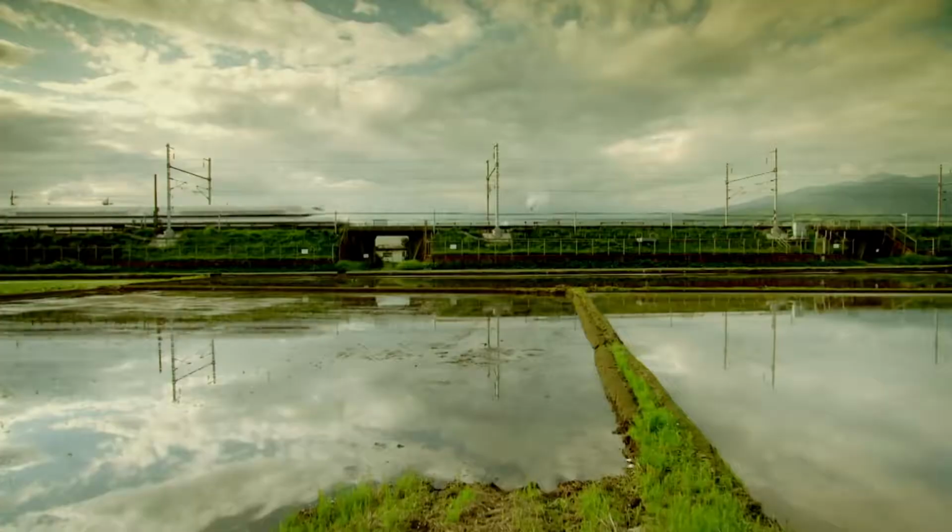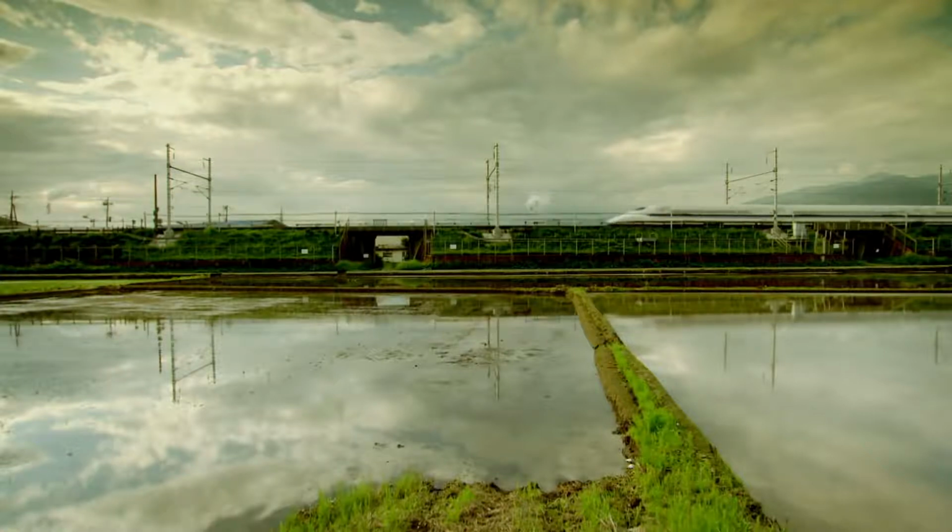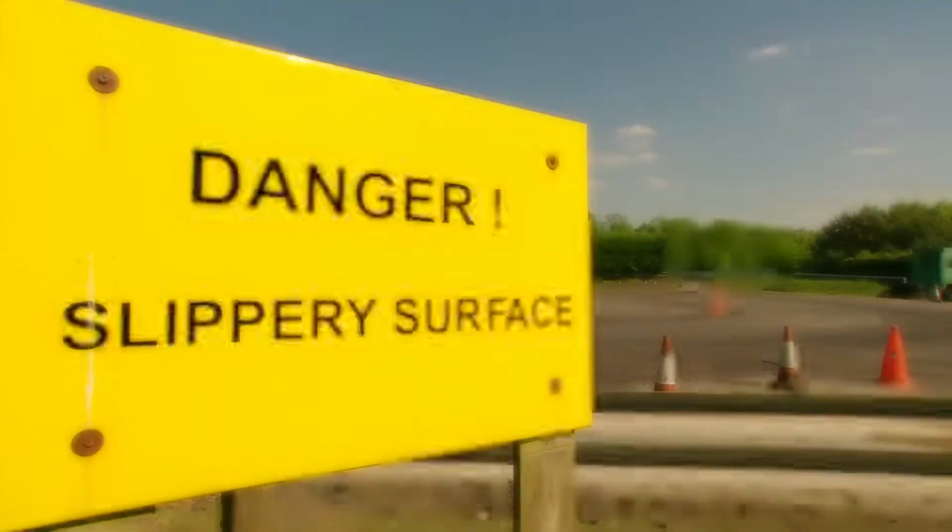With power on board, the engineers face their next challenge. How to convert the power to speed. And in particular, how to make a train fast from a standing start. It needs the right balance of power and grip. Making something fast isn't just about making it more powerful. You need to consider its weight too. Light is good. That's why they don't make fast cars out of lead, you may have noticed.